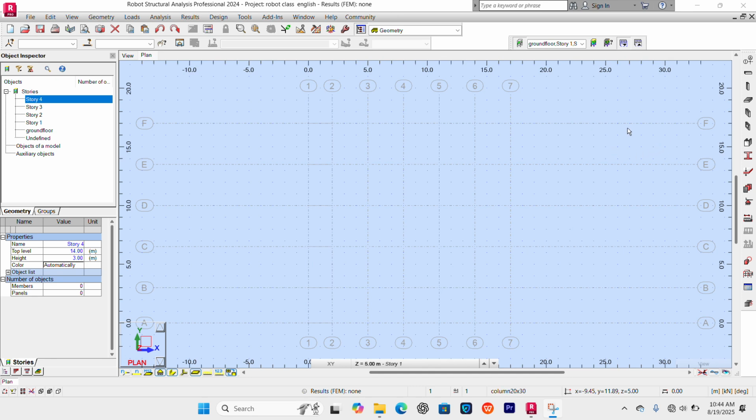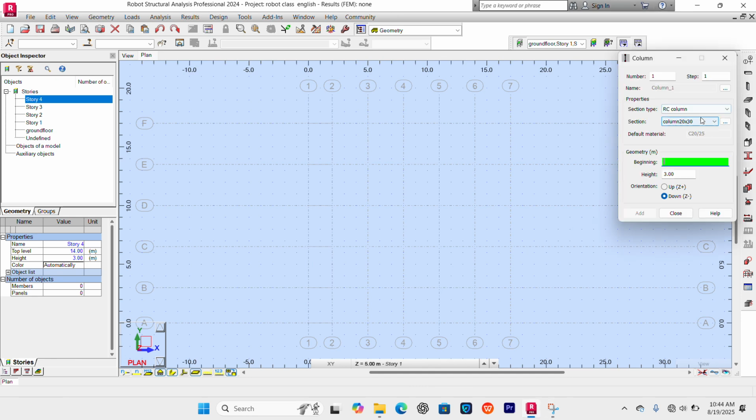Okay, so now for this new video, we are going to see how to model columns. Since we started with grid, let's go on column. So you just come here now, you click on column. As you can see here, you have reinforced concrete column already. I've already created my column, but at times when you come, you will see maybe it will be on steel column or timber column, for example. So the material, my own is reinforced concrete for this project.